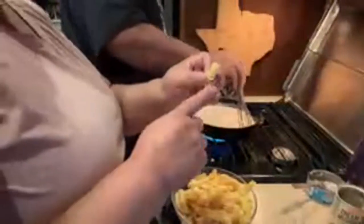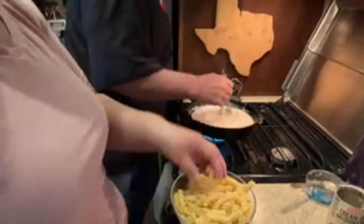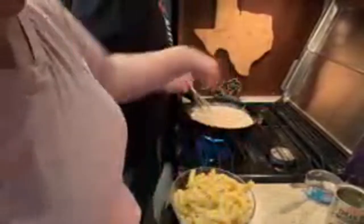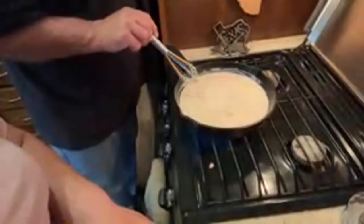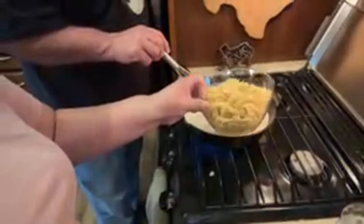The thing is, do not rinse your noodles, you guys. If you rinse your noodles, your sauces are not going to stick to it. So keep your noodles, basically they're sticky. And then it will look like that when it's warm. See a bubble? That's it, guys. You're going to grab your pre-made noodles.